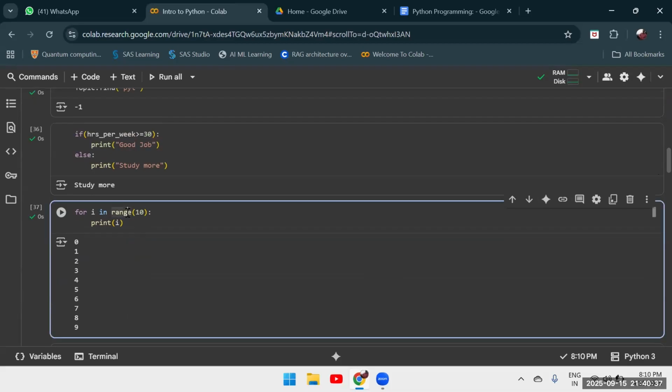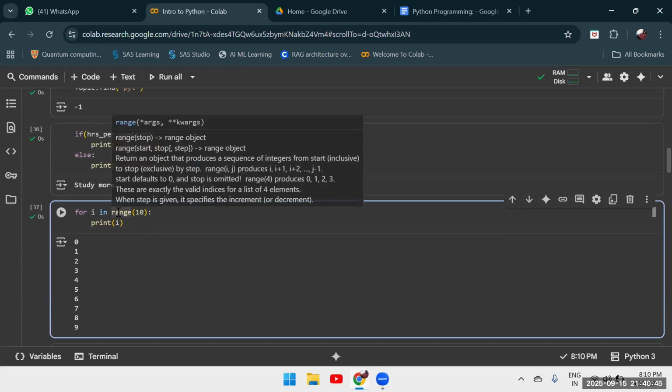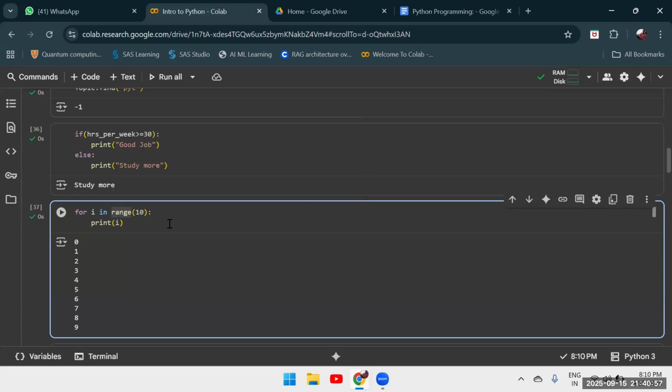Range gives me how many values there are inside this, so I can type in any range. Range is nothing but an argument it takes, which produces a sequence of integers from start till end. You also have additional parameters you can mention here, where you want to start and stop. It supports starting also. So start the range with 5 and end with 9. I'm saying start and end.